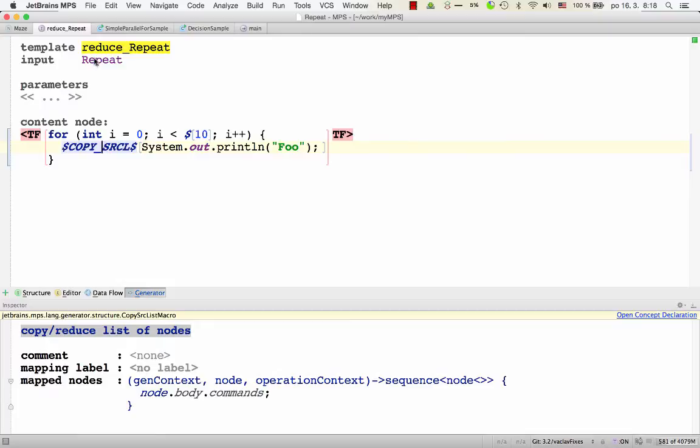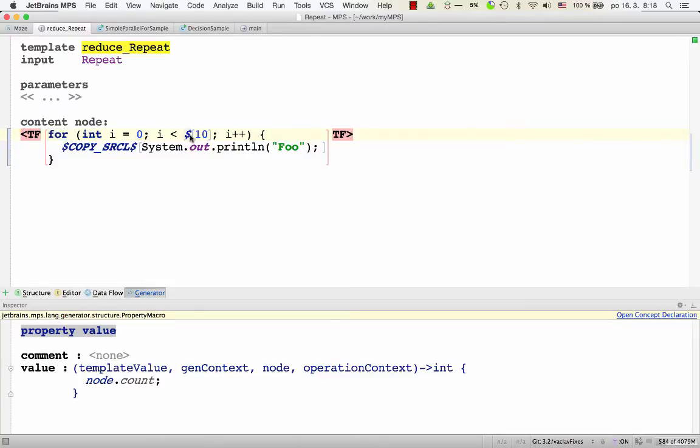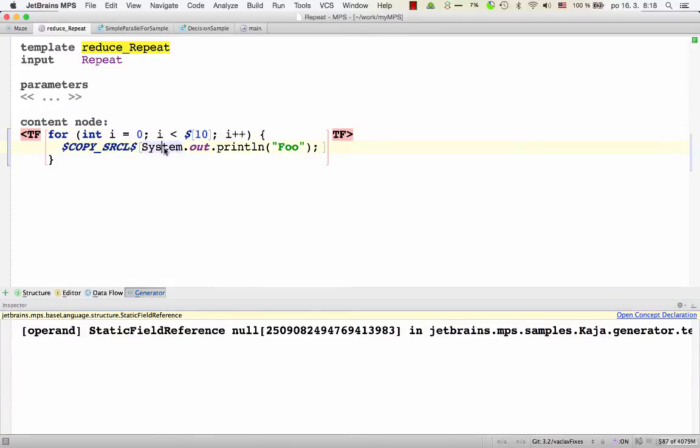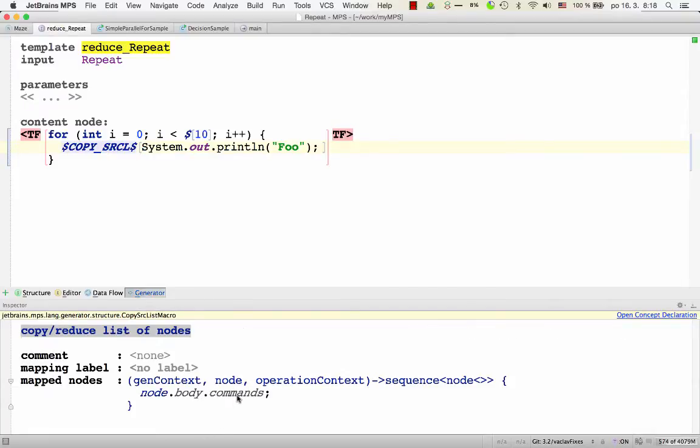So now we define that instead of a repeat command that's somewhere in the AST, we want to place a Java for loop that will iterate from 0 to whatever the repeat statement had in count, and we want to replace this useless body with the actual body of the repeat command.